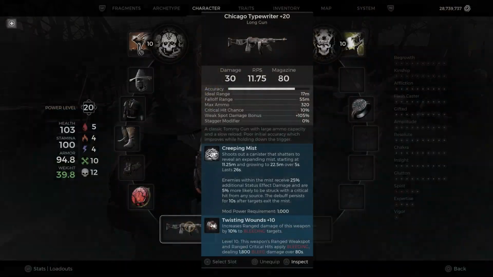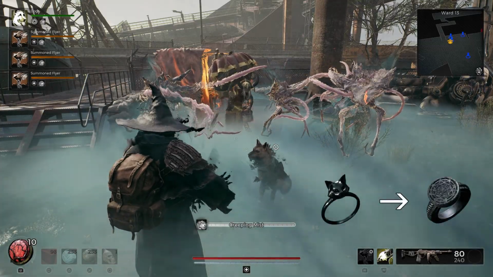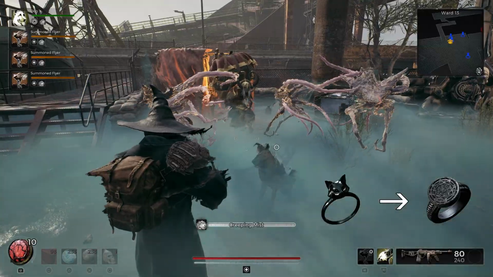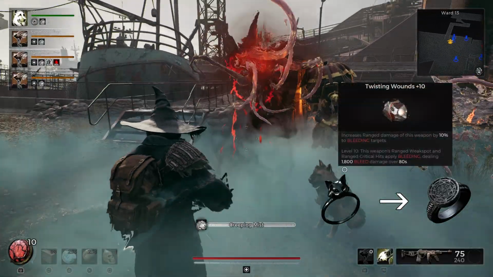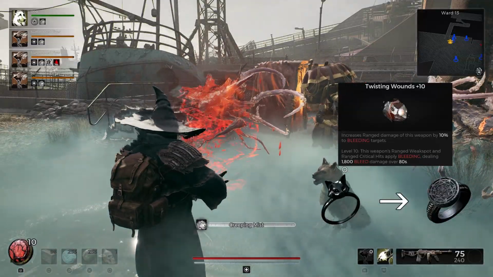But there are 2 significant changes. The first is that we can exchange the Black Cat ring for Timekeeper's Jewel. Gas Giant's corrosion can already affect all allies, but we can also throw Twisting Wounds onto our primary gun to apply 80 seconds of bleed to every summon.